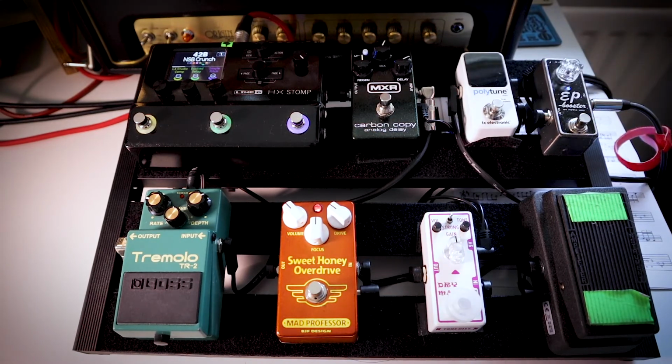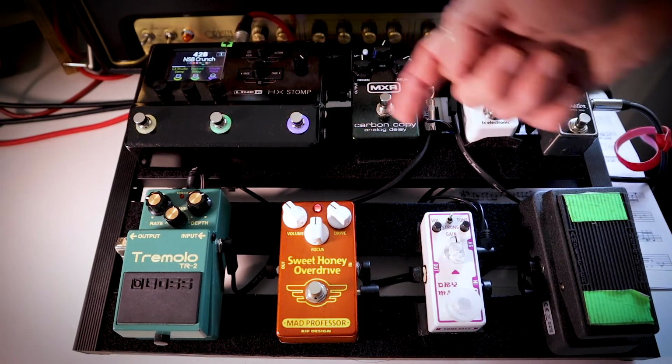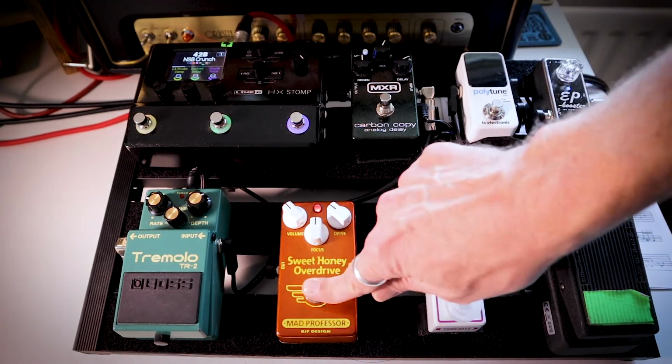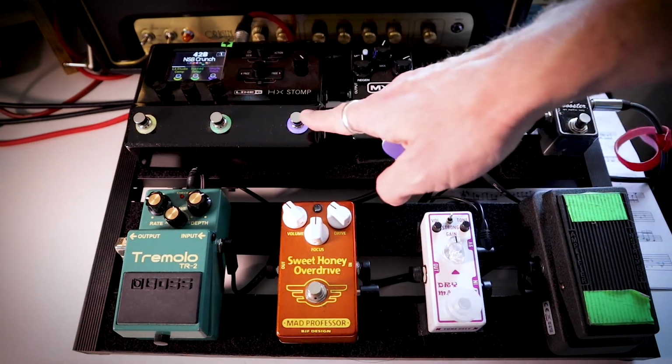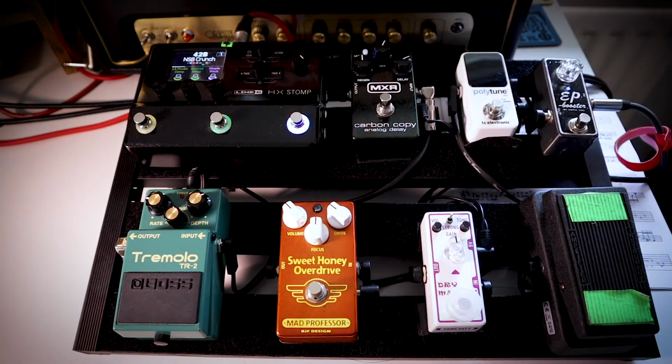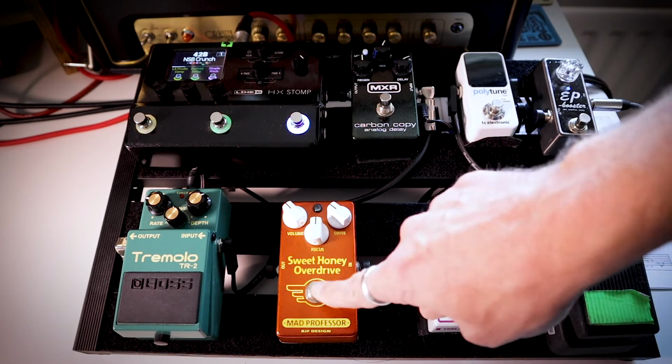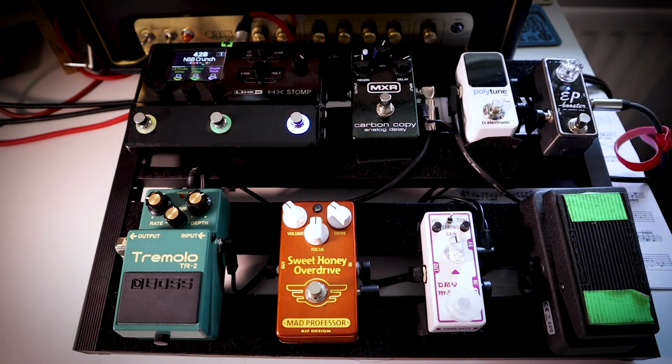Happy with that. And then we go into the Helix, and the way I have the Helix set up for this pedal board and what I'm doing at the moment, I just have one patch, my crunch patch, which isn't really a crunch patch, should be labeled clean really, and in there I have three effects that I put on. I have a pitch shift, which I use for simple octaving, which I only use on a couple of songs, but it sounds really great and it's always a lot of fun.